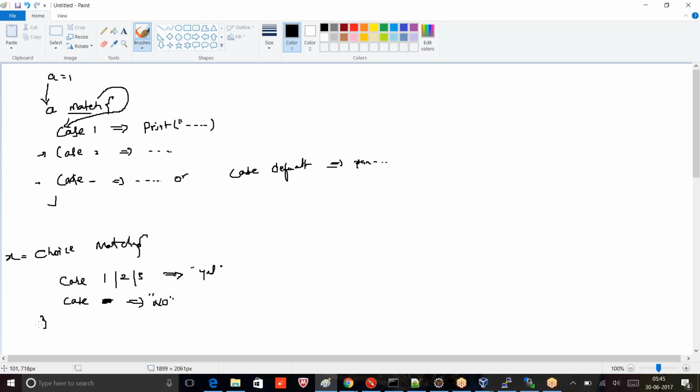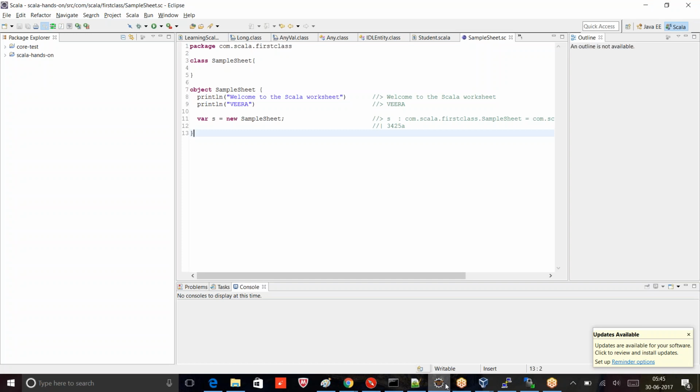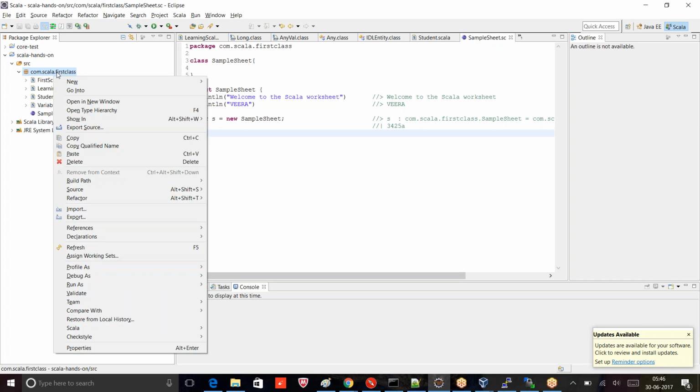Let's see a simple example of what we can do. Let me write some program so we can understand that. This time let me use a programmatic way. Instead of writing in the terminal, let me write it here.